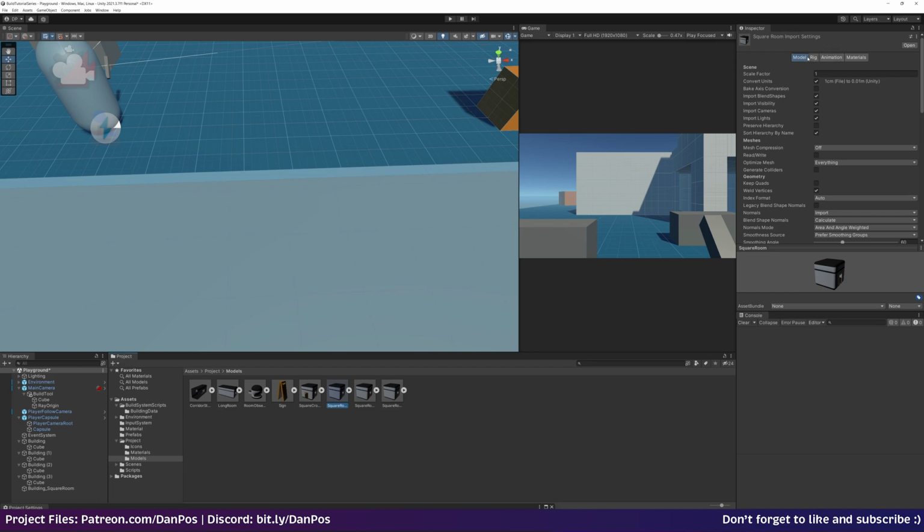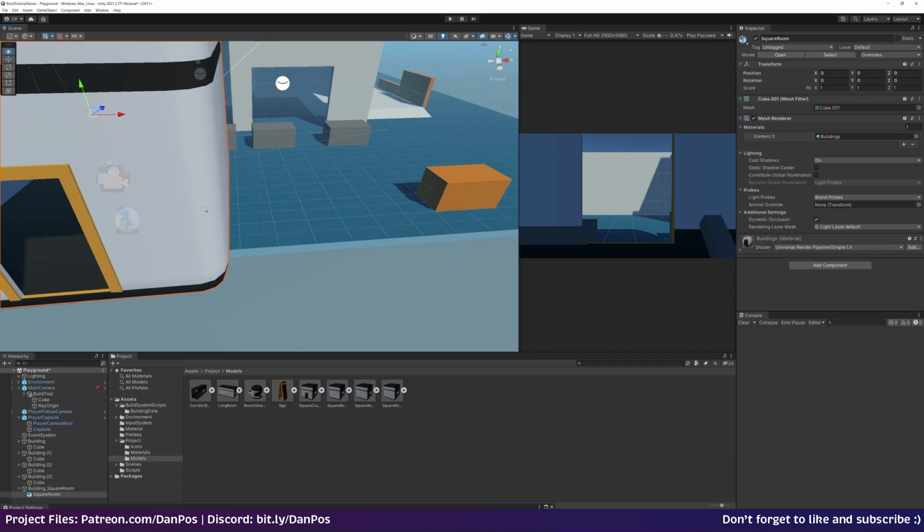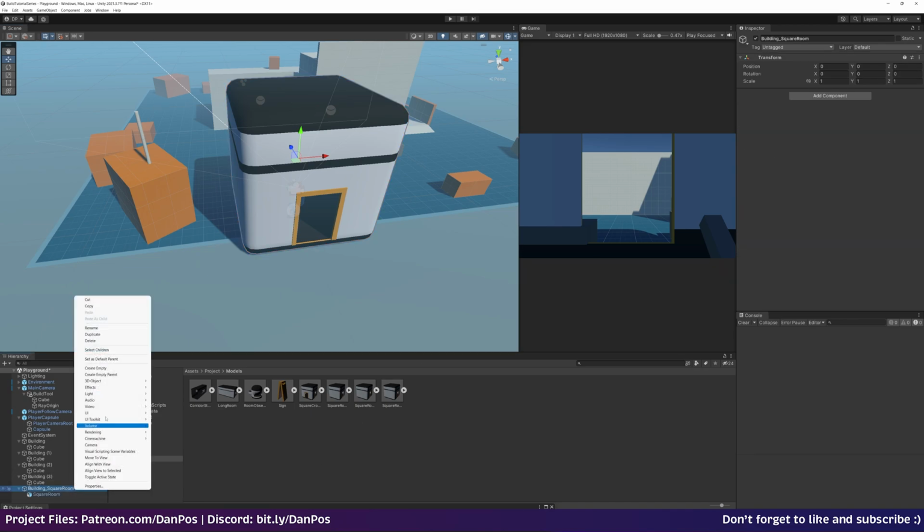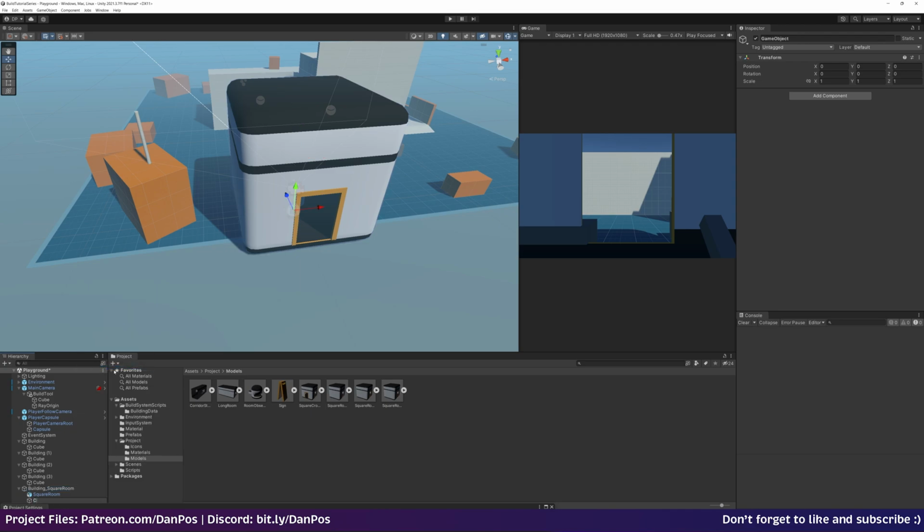What we'll do is drag that under our building square room empty, which is about to become a prefab. Then underneath this, we right click, create another empty, call this colliders, and make sure it's spelt correctly because we'll reference this by name in code a bit later on. And make sure that's zeroed out.